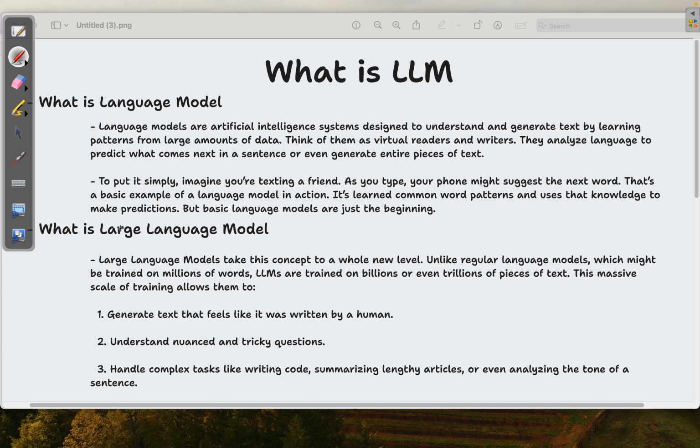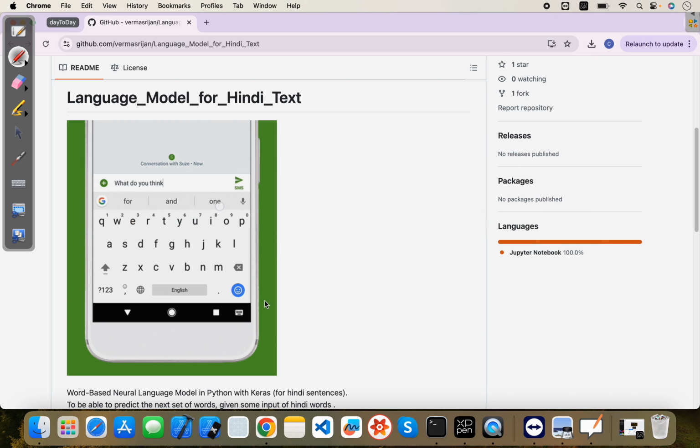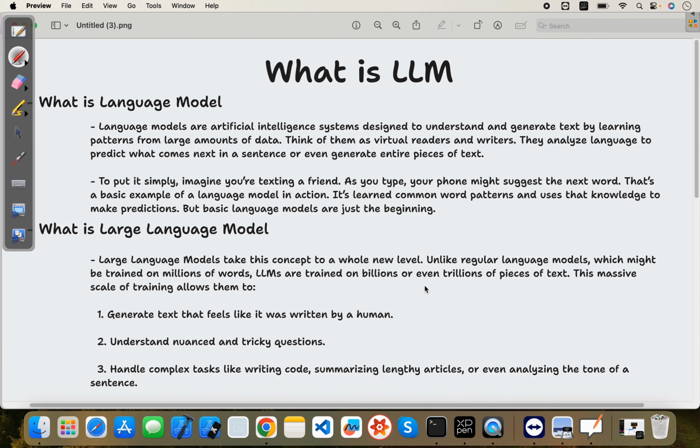So you have already used this kind of system, right? If you see this GIF, I just used this repository, they have a good GIF. Whenever a person is typing a word, it is suggesting the next one, and based on these two words, it will predict the next word. Then based on the previous four words, it will predict the fifth word of it, right? So this is how the language models are trained. They are very good at understanding a language and predicting the next word, right? So this is the simplest task of the language model.